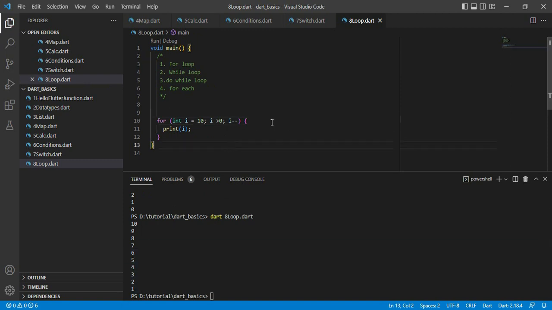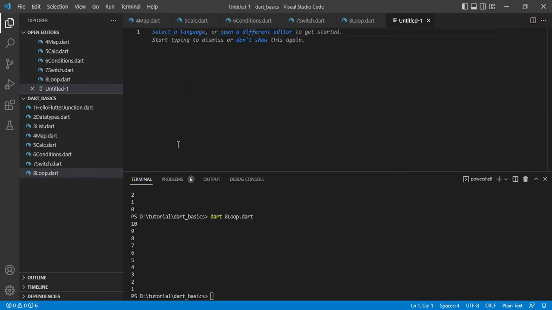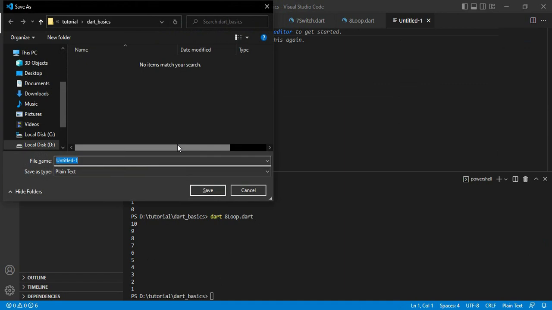Right, now let's discuss our second loop, the while loop, and I am going to create a new file for it. Control N and then Control S, 9 while loop dot dart.